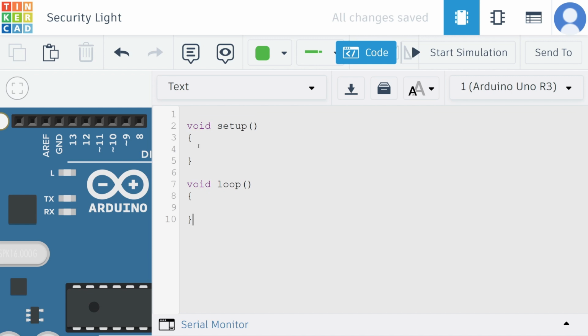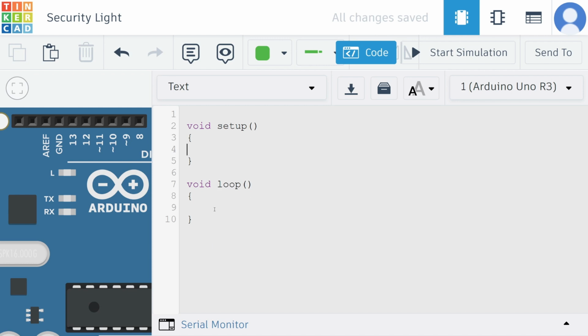So there are two functions here, one called setup and one called loop. Now on the Arduino, the setup function will run when we start the program, so when we plug it in or click start simulation, etc. And the loop function will just happen repeatedly as fast as the computer chip can possibly run it. But we can pause it in the middle using the delay function, and we'll talk about that in a minute.